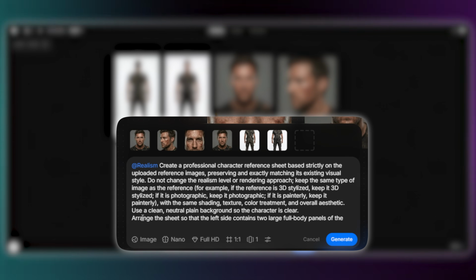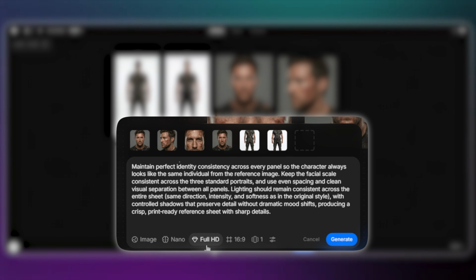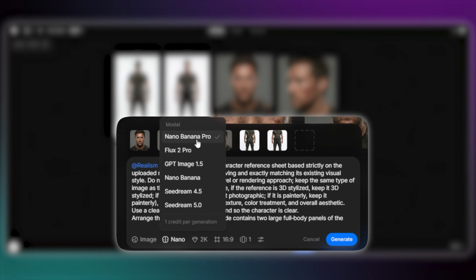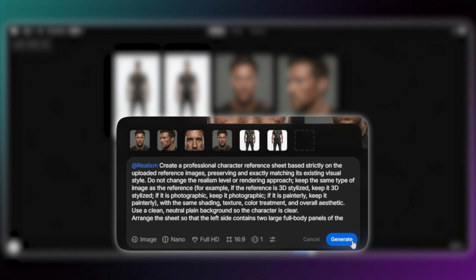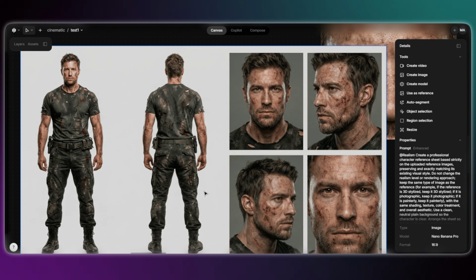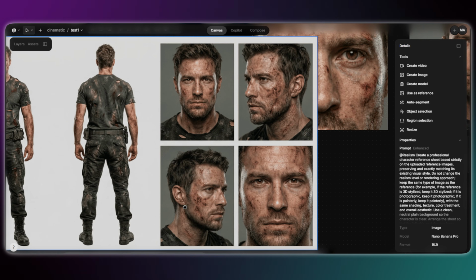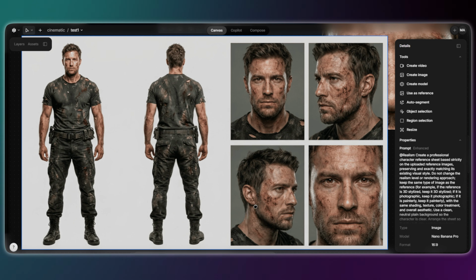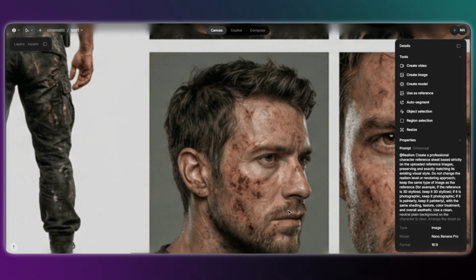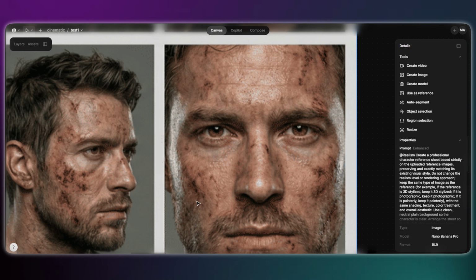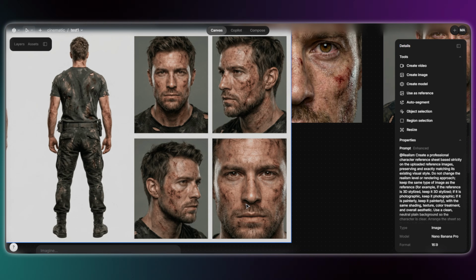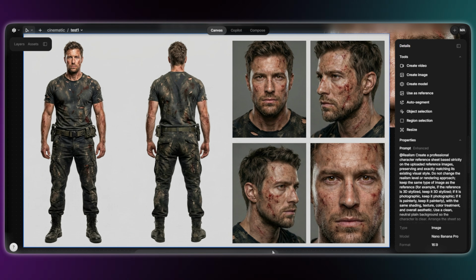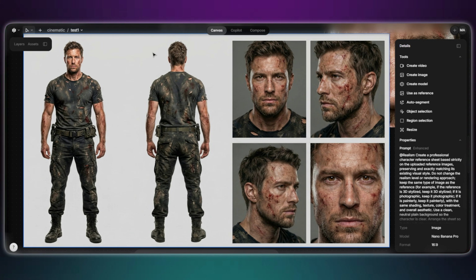Once I have those, I build a master character sheet. Marcus is ready. Notice how the grit, sweat, and blood splatters completely eliminate that smooth, plastic AI look. The skin texture actually feels real. The more angles you generate, the better your character consistency will be. But for a short 4-scene project like this, these angles are fine to get the job done.